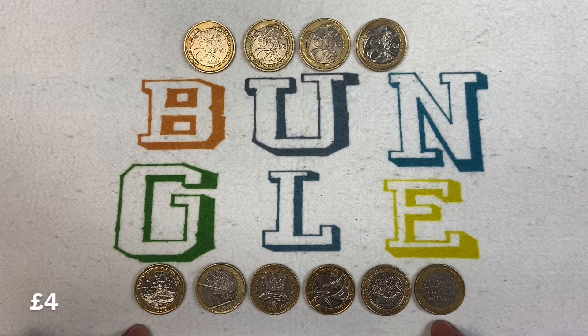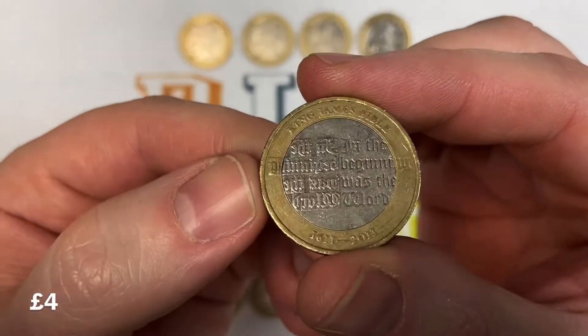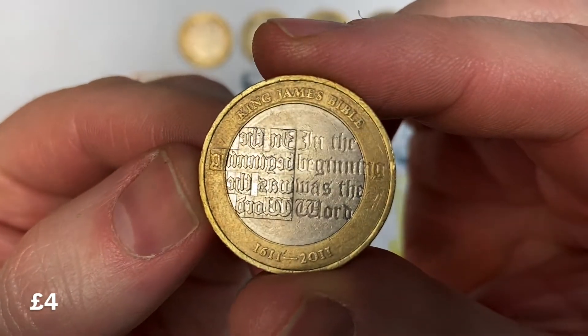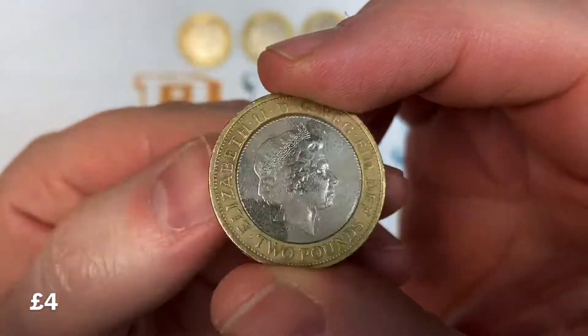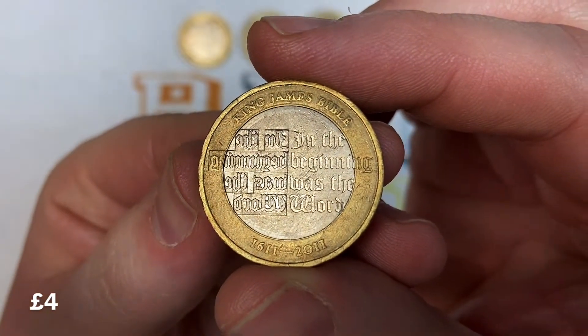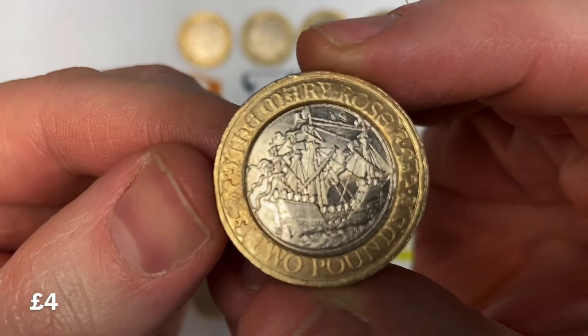You can double your money if you have any of these coins and sell them on eBay, a Facebook coin group, or a commentary site. So the first coin is the King James Bible — it's quite a low mintage coin, not a lot were put into circulation, but they are common enough to find in your change and that one is worth four pounds. This one is also worth four pounds — it's the Mary Rose.